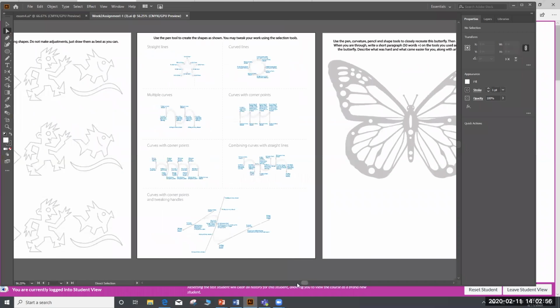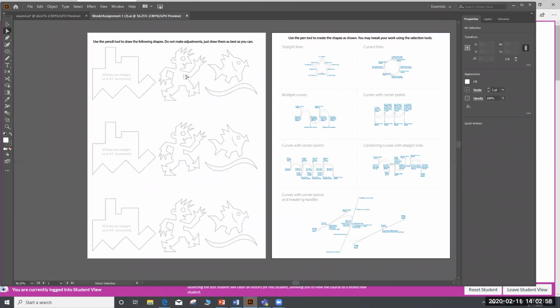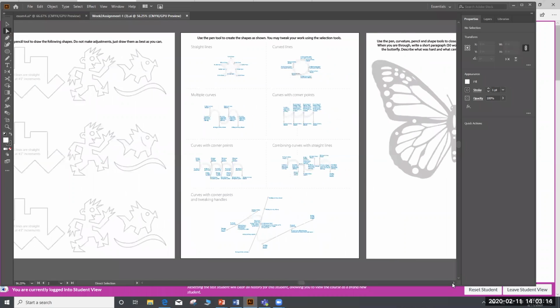It's got 3 artboards. The first one is an exercise where you're playing with the pencil tool, and you can also use the other ones here. You don't have to use just the pencil tool. I'd use the pencil tool, try with the pen tool here, and then maybe the curvature tool here. If you want to do all with the pencil tool, okay. The rest of them you're going to be using with the pen tool.